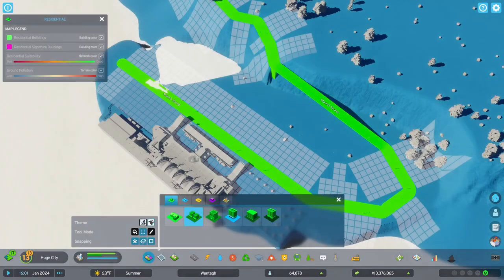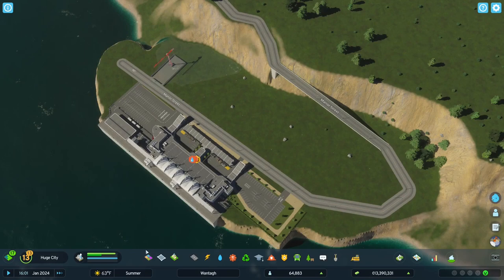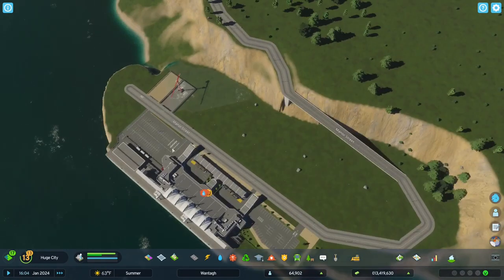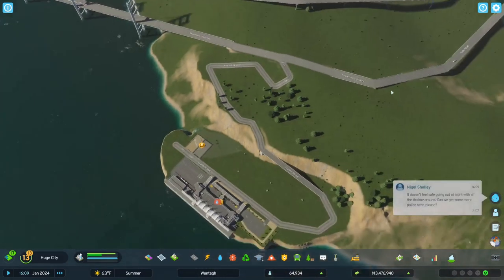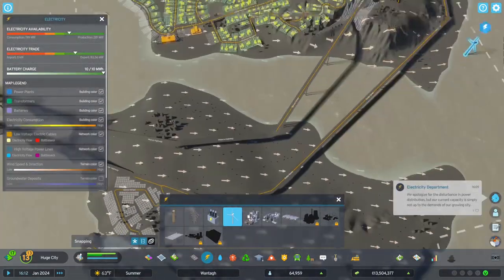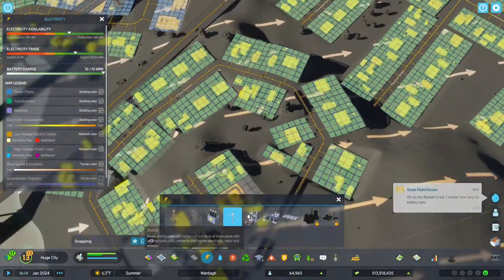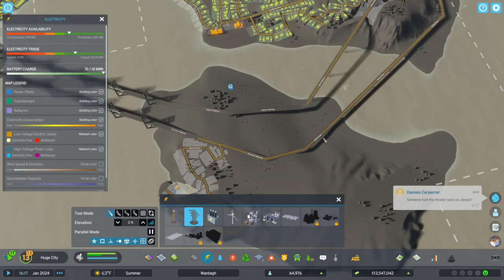All right, just for giggles, what if I put commercial right there? Same deal for some reason I don't understand. Where's the electricity not coming through? All right, there's a line there, but it's not flowing, I guess, is the problem. All right, well. Let's see here.